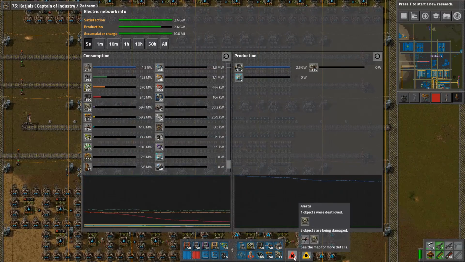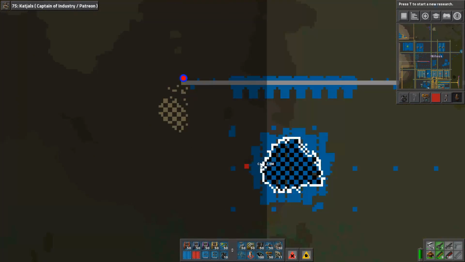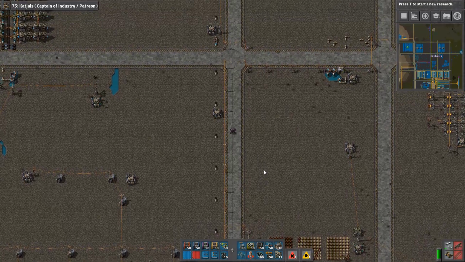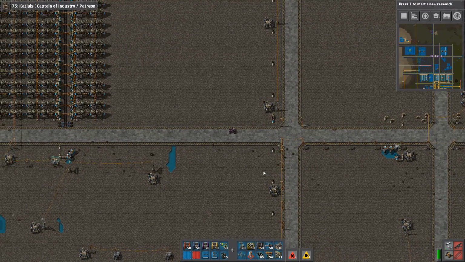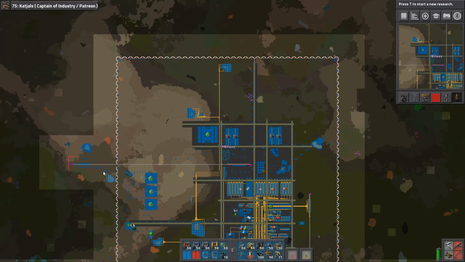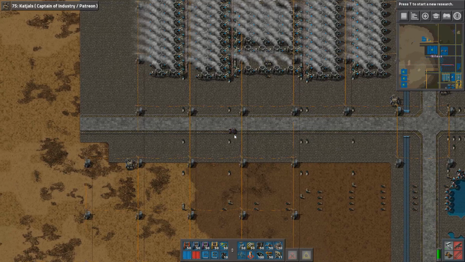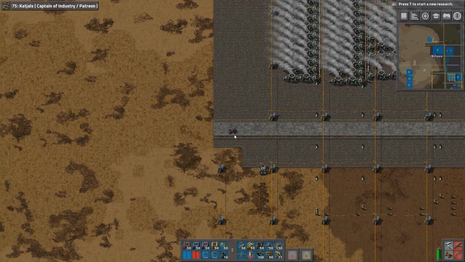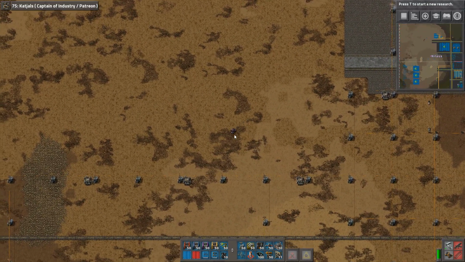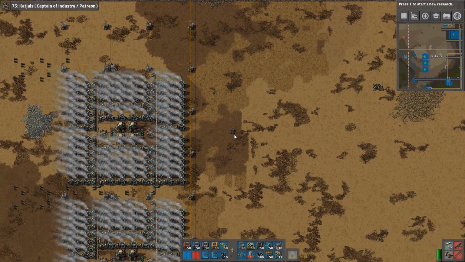Oh, I'm actually being attacked now. Are you serious? Am I being attacked up there? Where is that exactly? Oh, out there. That's, let's say, interesting. And how the hell does that happen?